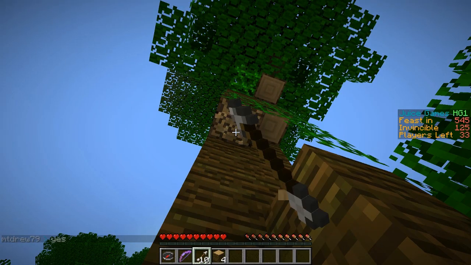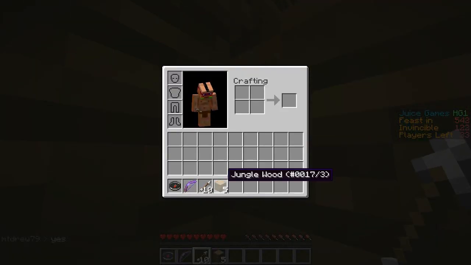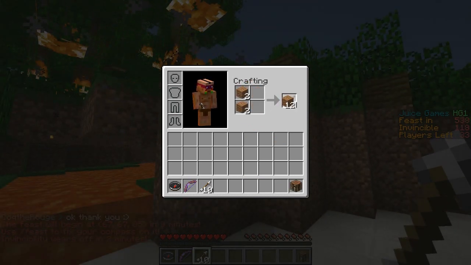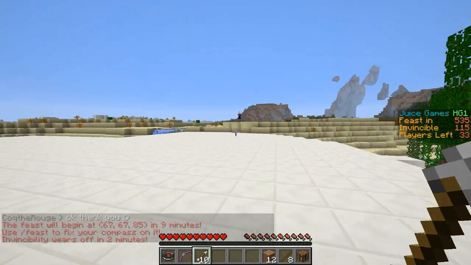Down I go. Oh, there's a tree down here. That's kit info, right? Okay, doctor kit ID. Doctor kit will give you a pair of forceps that you can right click on players to remove all their potion effects.